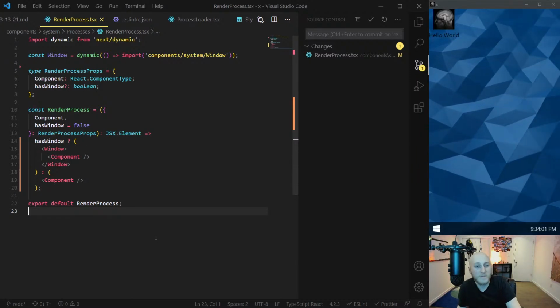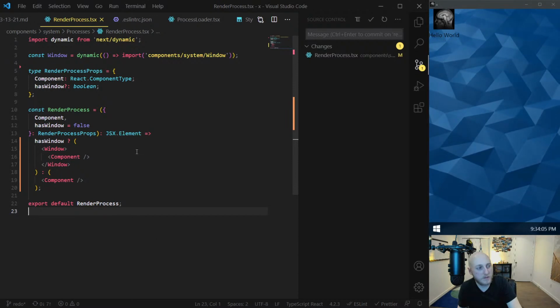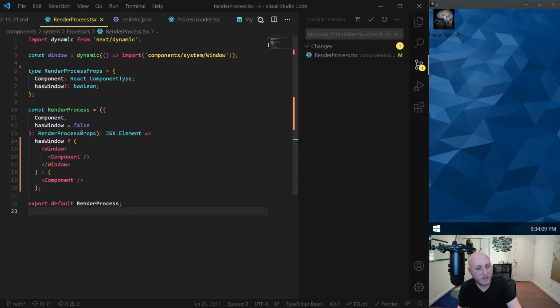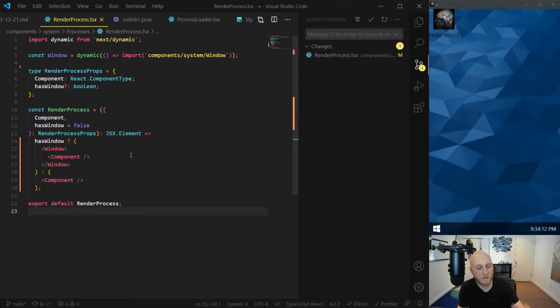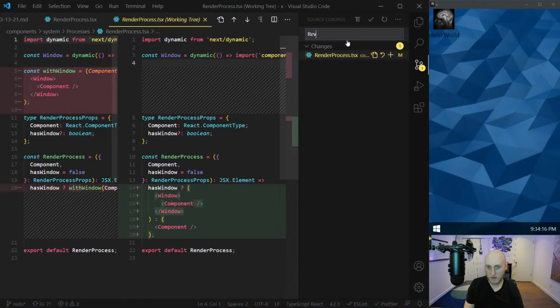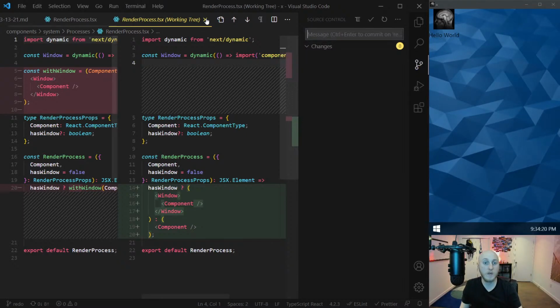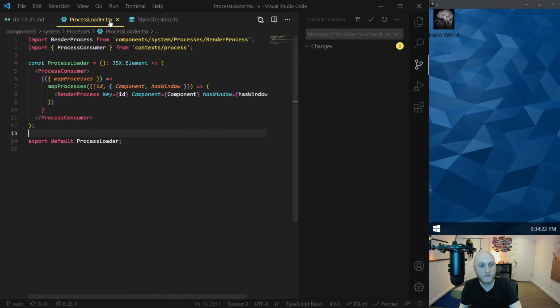That to me is a little simpler. I can't remember, I think I changed it because DeepScan was complaining, but it might have been some implicit, explicit stuff. Let's just leave it be, I prefer it like this. So let's just say removed with window. There we go.